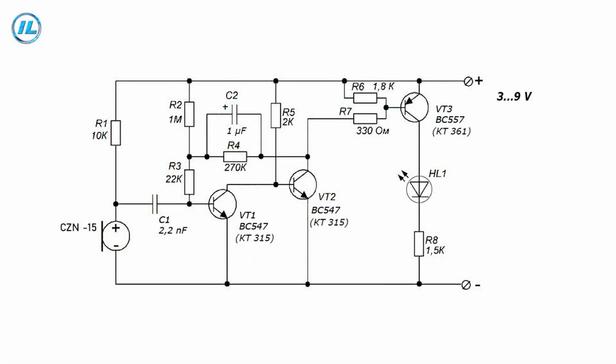The scheme of this device is quite simple. The basis of this scheme is a bistable multivibrator assembled on VT1 and VT2 transistors. This multivibrator has two stable states. First state, transistor VT1 is open and VT2 is closed. No voltage is supplied to the load.